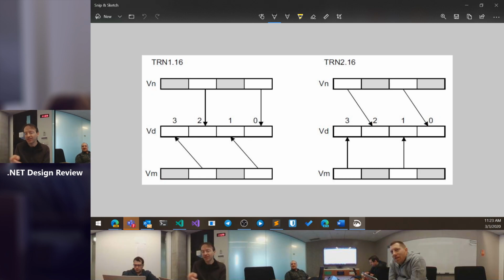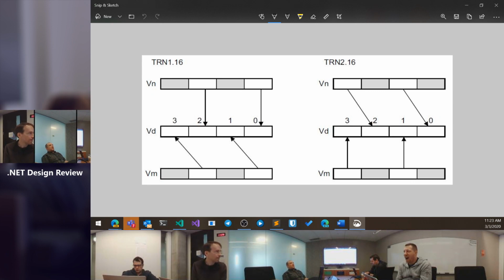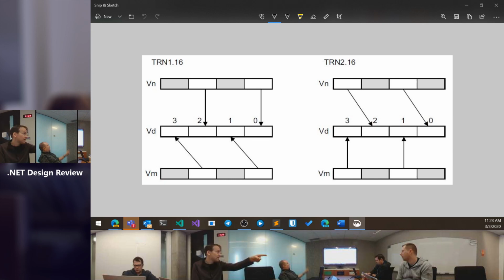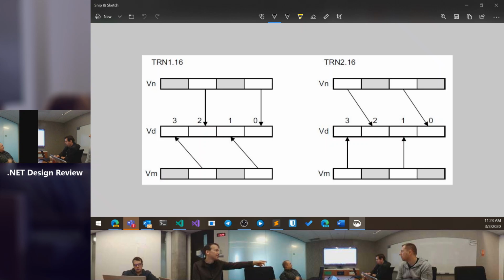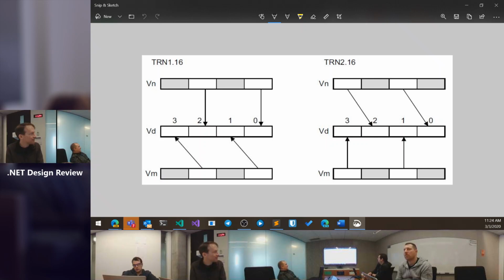Well, I guess in the even case, you're only using the even elements of the input. In the odd case, you're only using the odd elements, but they're both inputs. Right, but it's which one is effectively being reindexed? Left or right? Right is the one being reindexed. Or no, no. Left is being read. It's whichever. On even, right is reindexed, and on odd, left is reindexed. Left is always first. That's what it looks like. Because destination 0 always comes from left. Yes. Left always goes to 0 and 2 in this case.